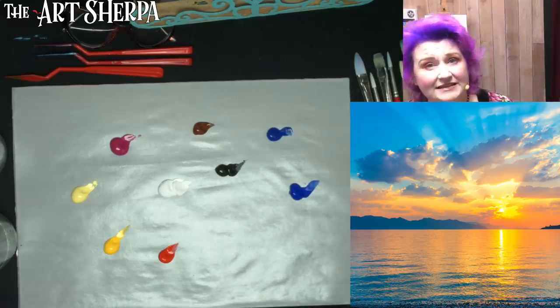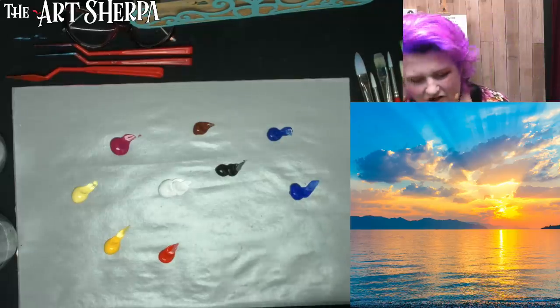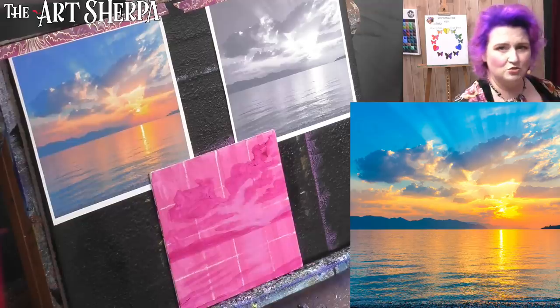Let me mist my paints. It's a little bit of a dry day. And we're not using any retarders or anything on this particular time because we're just going to paint.